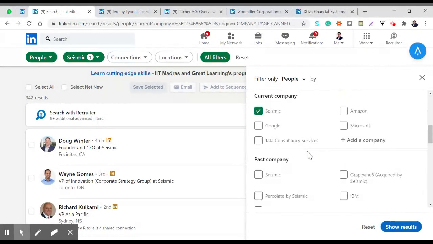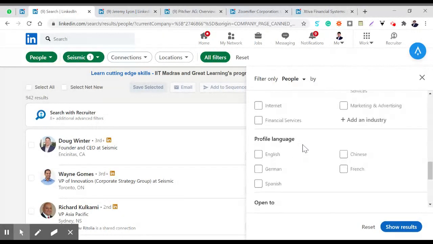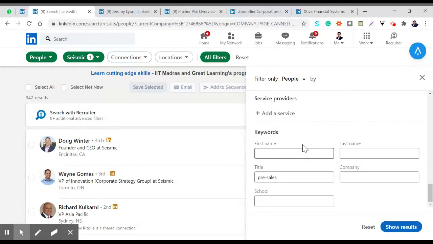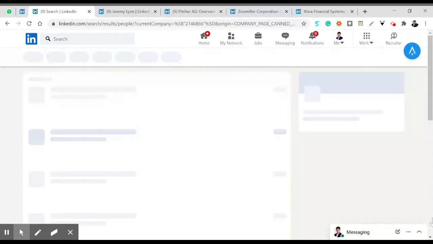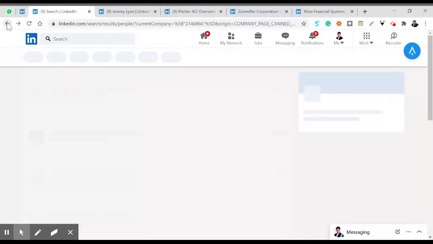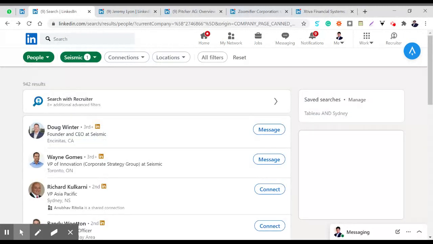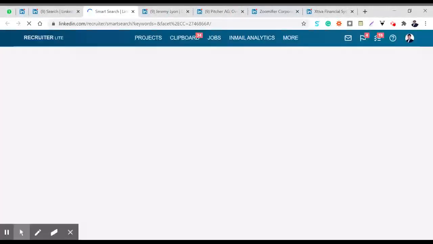Okay. So we have seen what we have done. Of course, location, city, right company, and in the titles we are putting presets. And we just press enter, show results. Okay, fine. No results found. Okay, fine. What I can do, since I have a paid LinkedIn account, is go to Recruiter actually and look for people.